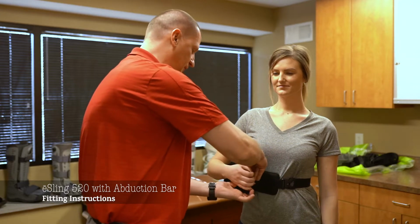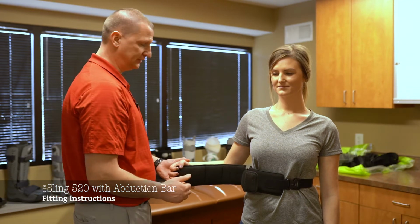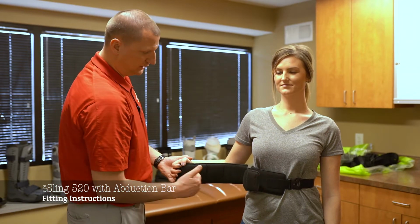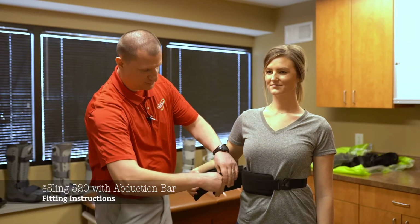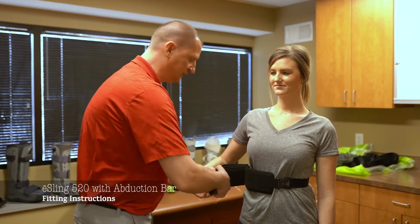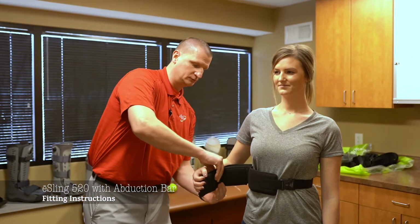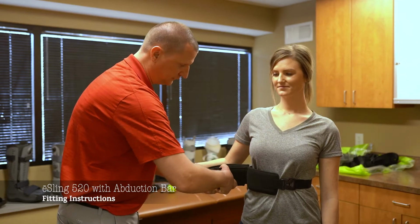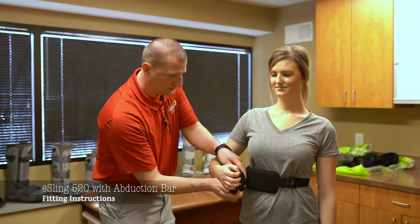You can also bring her out into 30 degrees external rotation, aka gunslinger, which is basically 30 degrees from her neutral position. Every time we bring this strut to the rail, we need to make sure that this is bent and is making as flush a contact as possible, so the patient is secure within the torso harness. Once your position is set for this fitting, we're going to use 15-degree abduction.